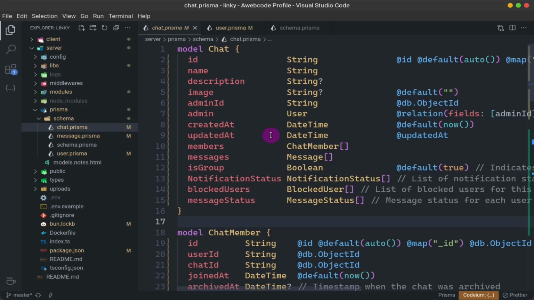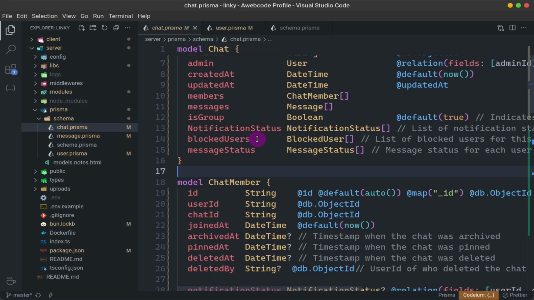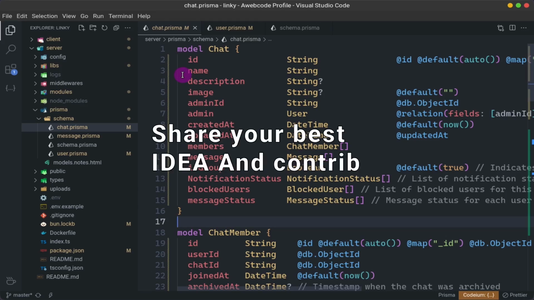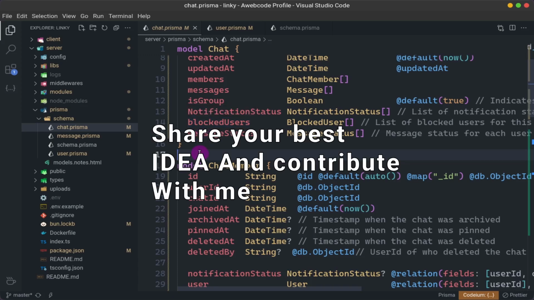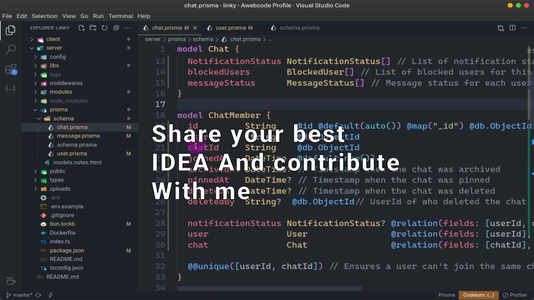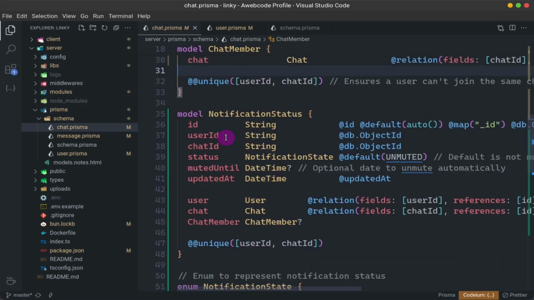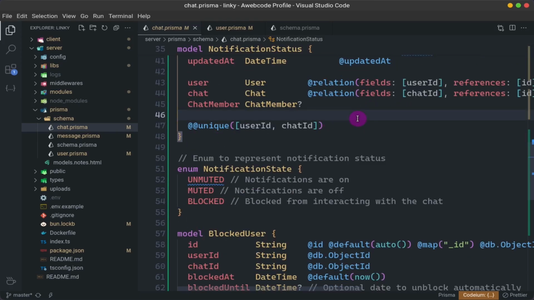I was thinking that I need to share these features with you. That's why I'm sharing these features, and I'm making this video for you. And if you'd like to add multiple fields and tables, just let me know. I'll try to improve if we need anything. I'll share this code on GitHub. You will find everything, and just let me know if we need to add any other features. Okay, just let me know. I'll try to improve everything.